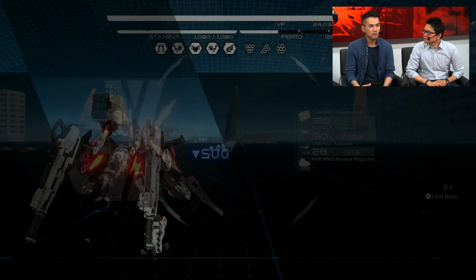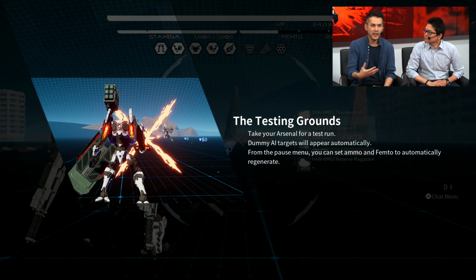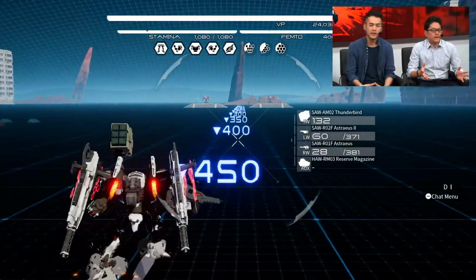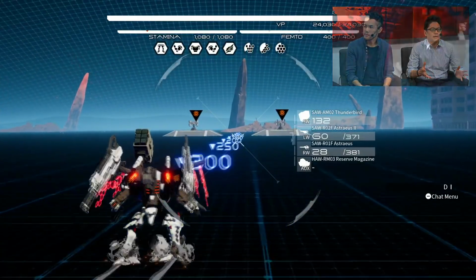So as you said, this is the testing grounds where you can really test out all of the equipment and the parts you can equip, and I'll just go over some of the changes we made from the demo version.